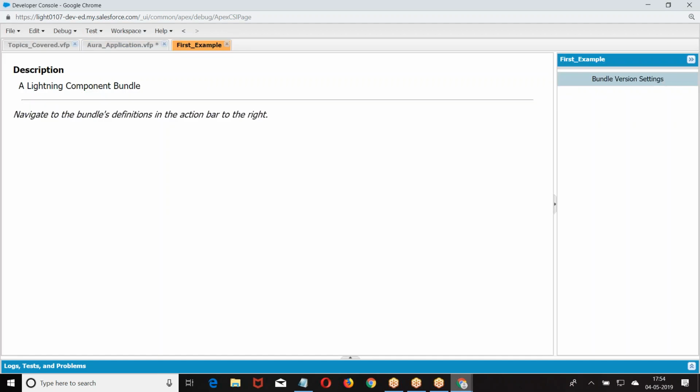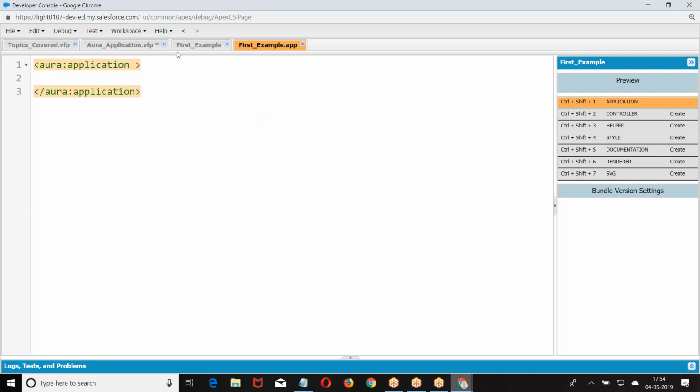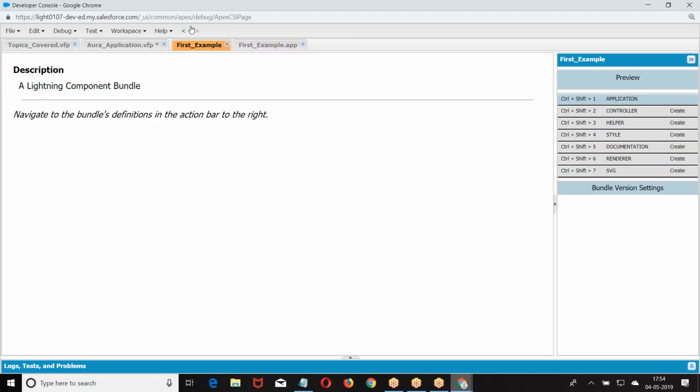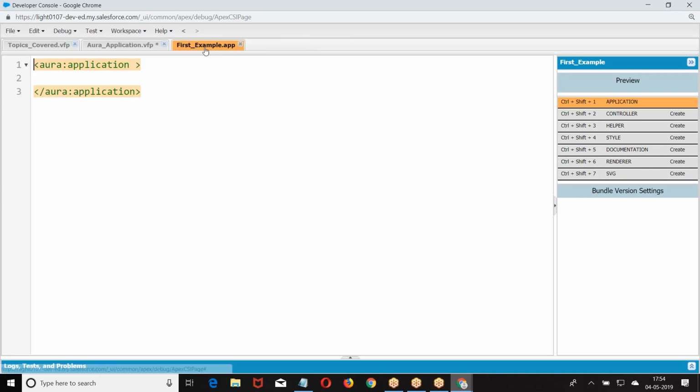Create. The moment I create this, a description file is created here. Two files will be created, one description, one app. So what is the name we got here? .app. When I say Lightning application, it comes with a bundle. What was that? Lightning application, controller, helper, style, documentation, renderer, SVG.